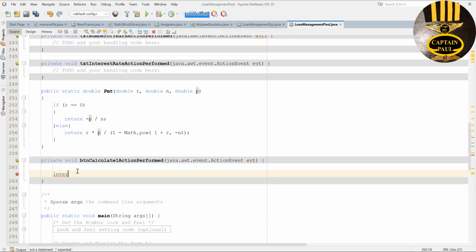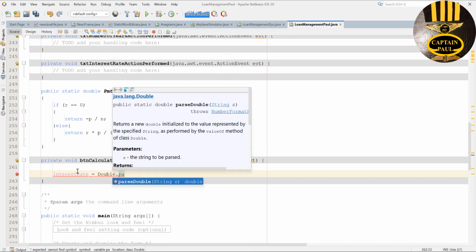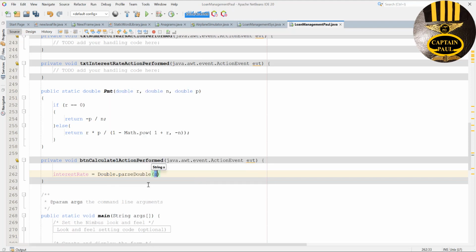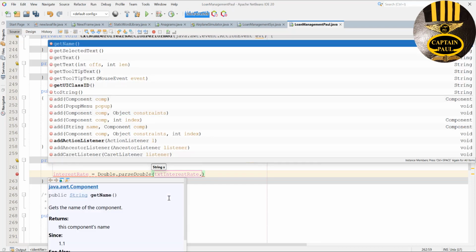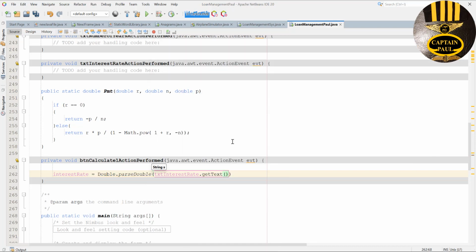So let's say interest rate, and that is going to be Double.parseDouble, and what I'm parsing in there is txtInterestRate.getText, right there.